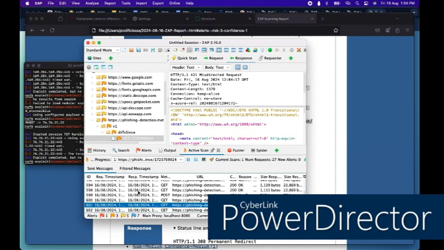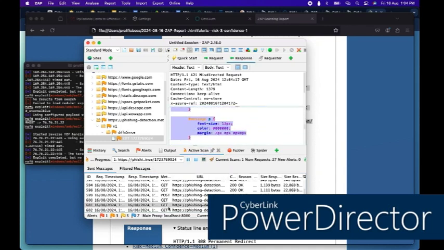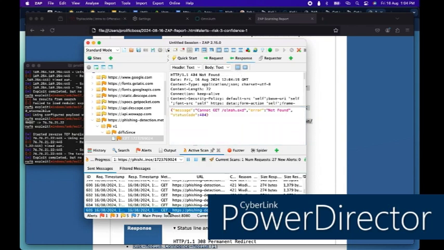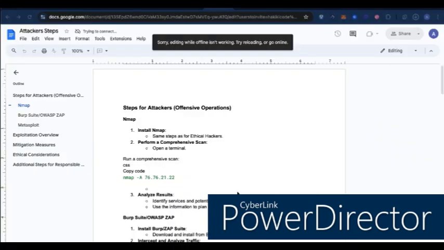So this is just a basic walkthrough for us to understand how this is done, and you can see that it was able to generate a result, and we're able to view the report and scan through the site. Thank you very much.